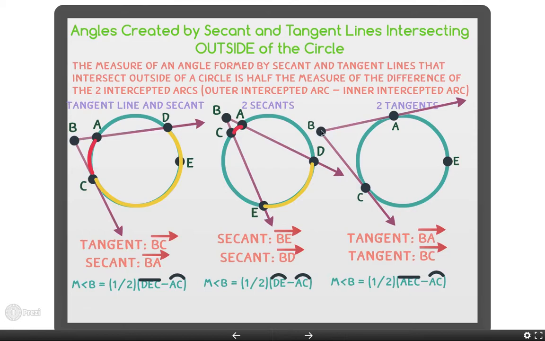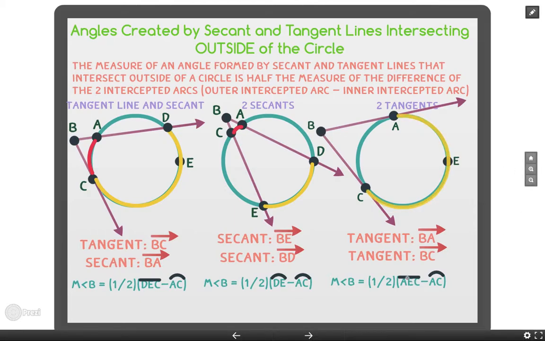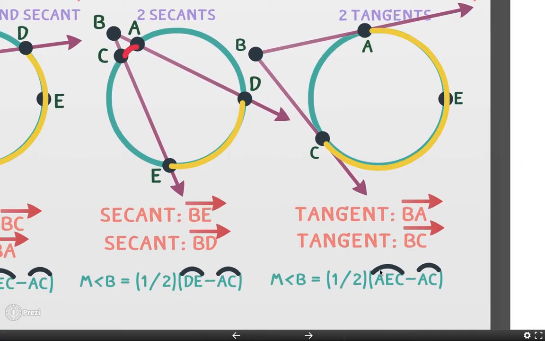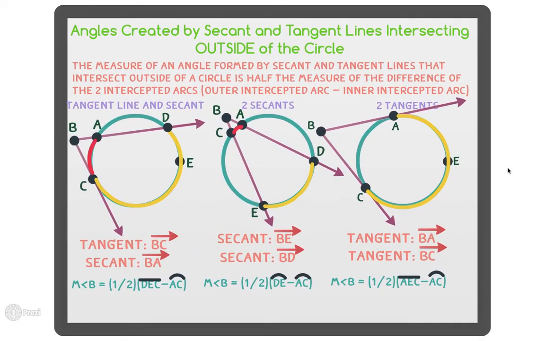The measure of the angle outside the circle created by these two tangent rays is half the difference of the intercepted arcs, which guess what, you guys? I bet if I zoom in again, that will not be... See, it's an arc right here, but when I zoom out, it flattens out, but it's okay. Demon cats, we're gonna get into it in a little bit, don't you worry.